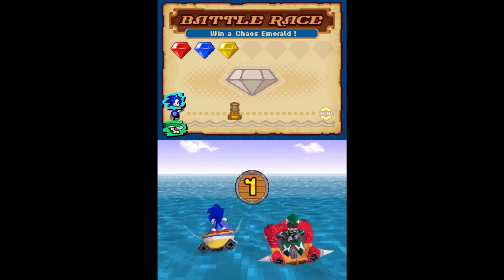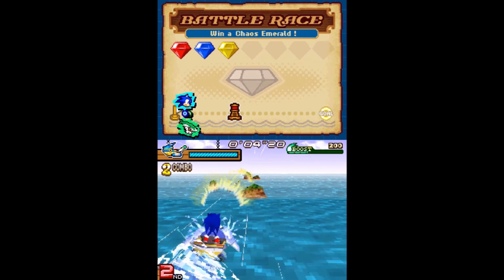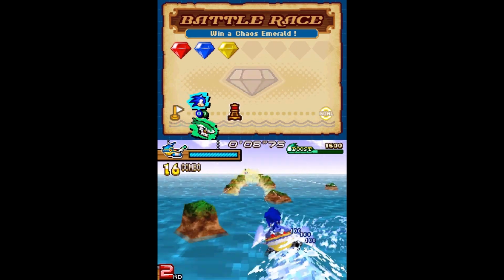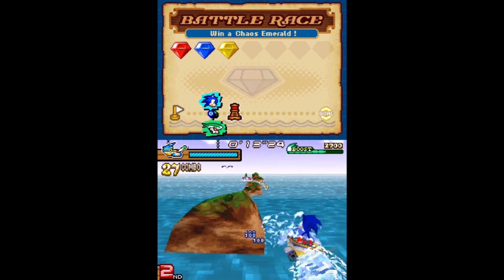So anyway, the next race we're going to be participating in is where we're going to be collecting the Grey Chaos Emerald. I'm pretty sure this is technically race number 5, even though this is the 4th race we can do from now on.